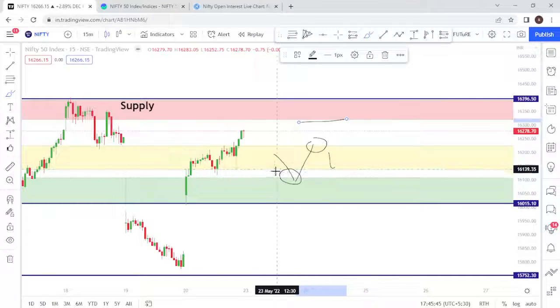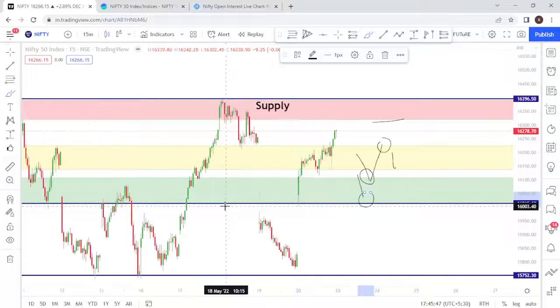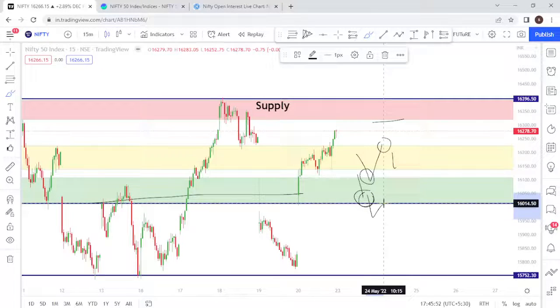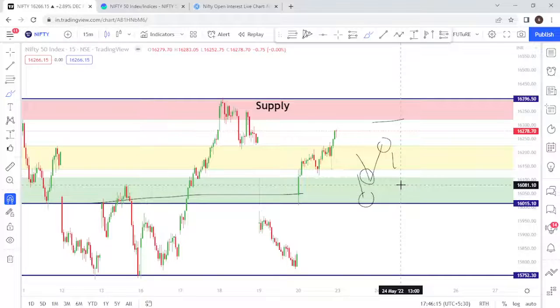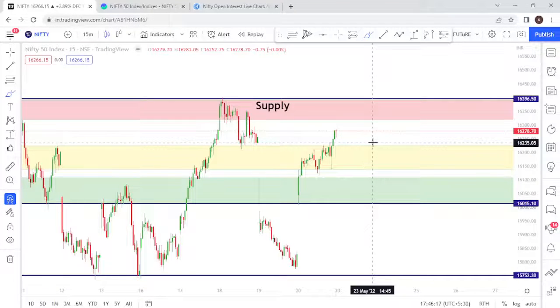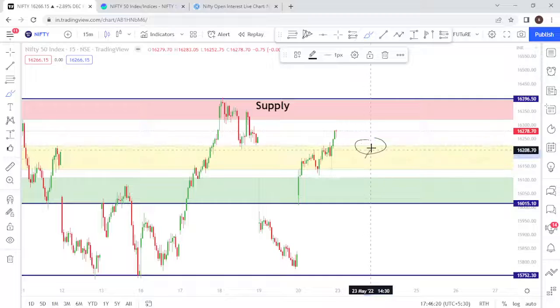Now what if it opens at this level again, because this is going to be an important level for me, I will again look forward to buying. But if it crosses this level, then no trade for me. You always have to think as a trader: if price opens here, what will others do, and accordingly take a trade. Because a lot of people would be sitting here, they can move their trades, exit, take a stop loss, or average it. Any of these things can happen, and we have to take a decision based on that. Now what if price opens here and starts moving beyond this?